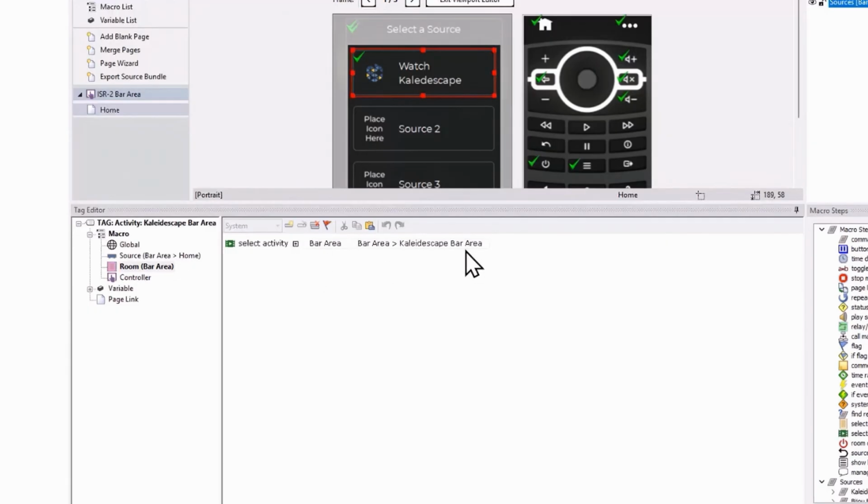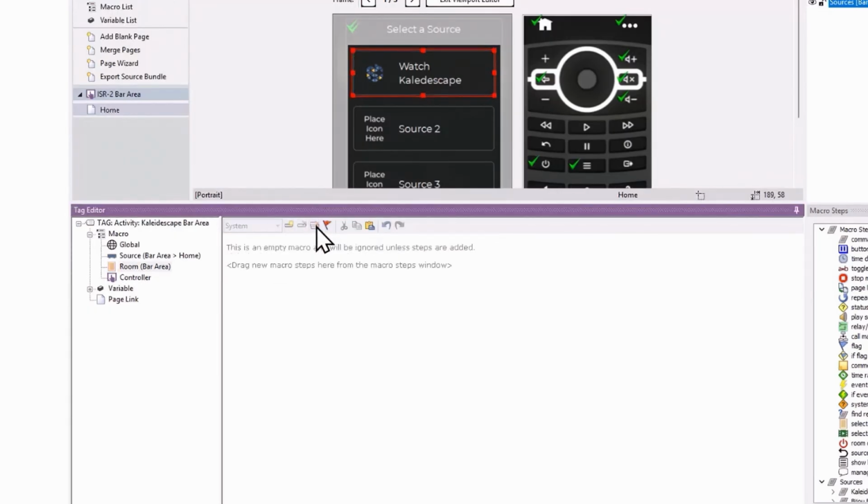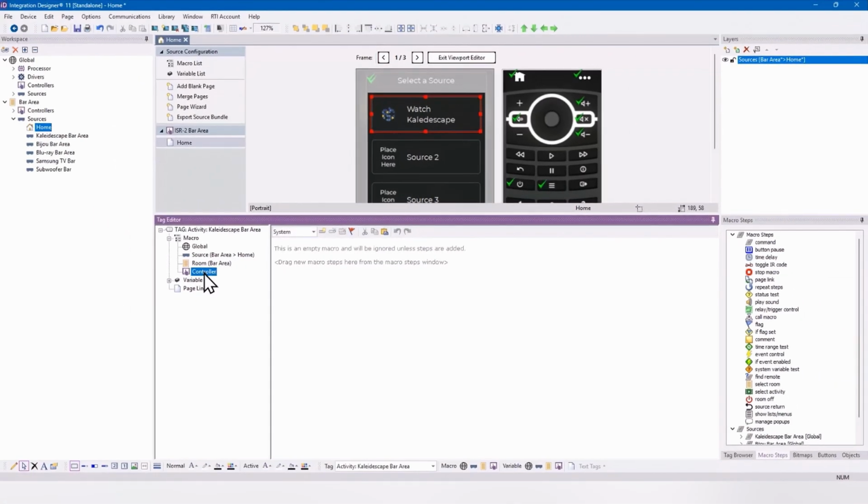So what you can do is delete this command. We're going to delete it, okay? And now we're going to go to the controller level macro. Now watch, we're in system mode, but this drop-down now can be accessible and can be changed to a different access level in standalone, okay? But we don't want to just run standalone commands. We want to run half of the commands that turn on the TV and sub in standalone, but the rest of the commands we want to run in system mode. So here's what we do.